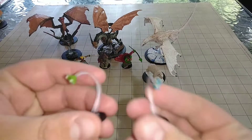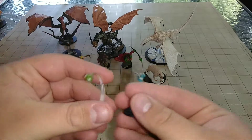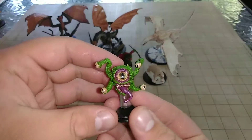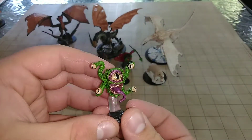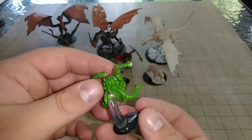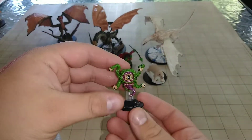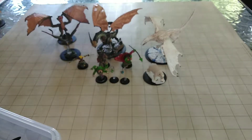We have the twin little gazers, and they actually come with a larger mini, which is medium class — this guy here that I built myself: the Spectator. I made the eye and all that myself. I should have probably cleaned the eye a little bit more, but I love the grungy look he has — it gives him that nice 'I've been here for a few decades watching over your treasure' look. I actually like the Spectator sculpt a little bit more than D&D's. You can get more variety of look that feels more original.